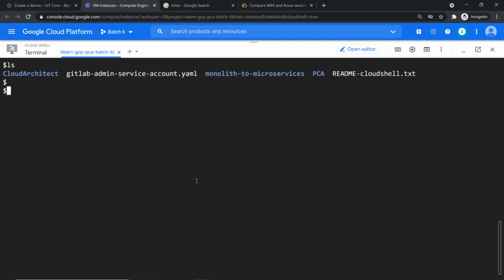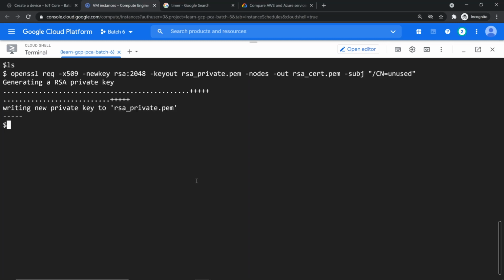I'll create a folder called IoT core. Currently it's an empty folder. When I run this command, it's going to generate a private key and a public key. What I need is the public key details to paste here.